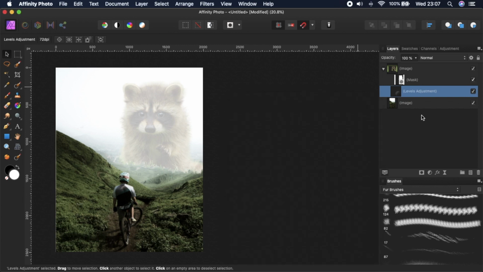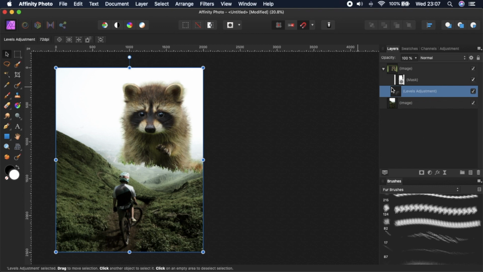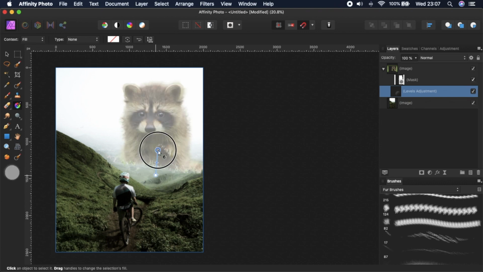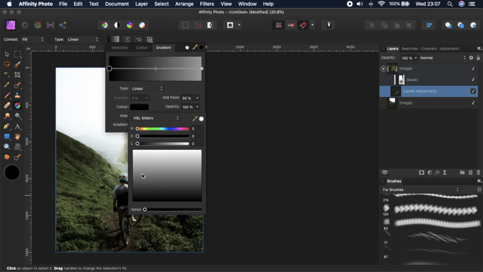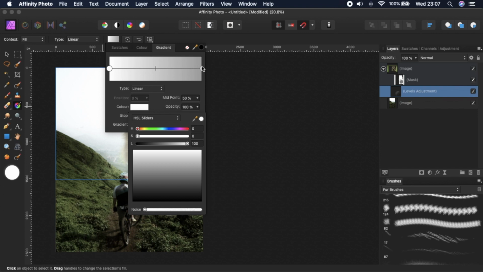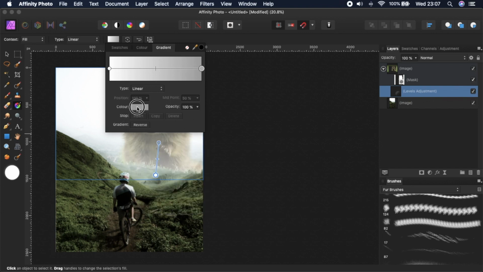And then I invert the mask by pressing Command I, and I grab my gradient tool by pressing G, and I drag a line from here to here, and this point should be white, and this one should be black.